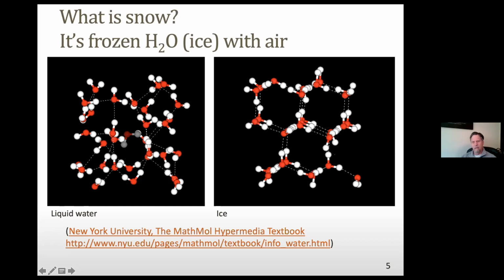Looks like the white has to be hydrogen, right? Yeah. Because there's two, right? Two hydrogens and there's one oxygen. And if you look at those molecules, they're all clusters of three, right? With the red and two whites. And then there's these dotted lines. Anyone want to take a guess at what those are, recalling from their high school chemistry days? Those are the bonds? That's right. Those are hydrogen bonds.